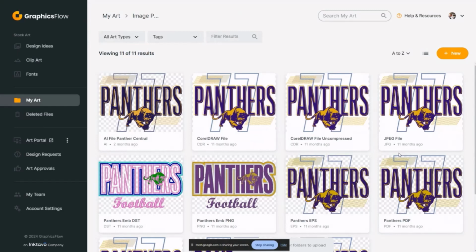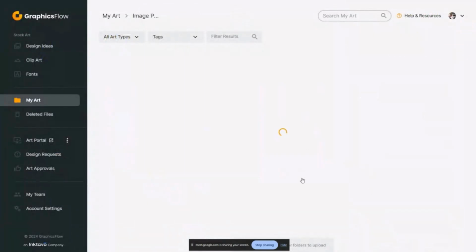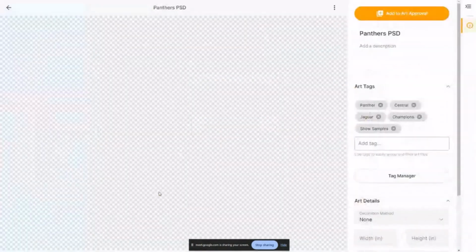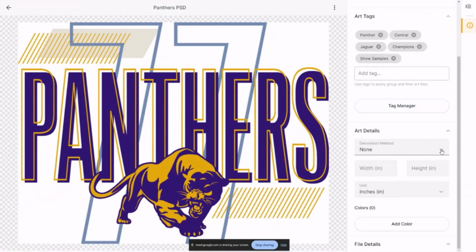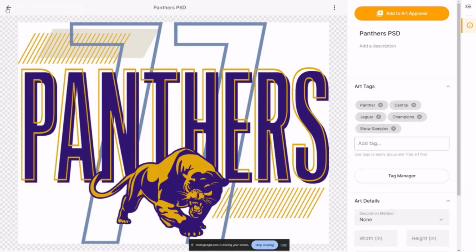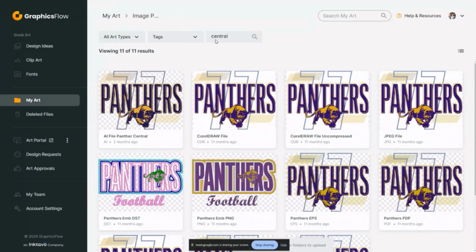They can create previews of like JPEG files and PNGs, but they can't create a detailed preview of an Adobe Illustrator file or a CorelDRAW file or a PSD file. This isn't a thumbnail. This is a full resolution preview of that file. And the customer can go in and put in specific details about the artwork, put the colors in, they can apply keyword tags. So the artwork is searchable. So if they just want to type in Central and find everything to do with Central, they can do that. So it's a wonderful way for clients to store their art.